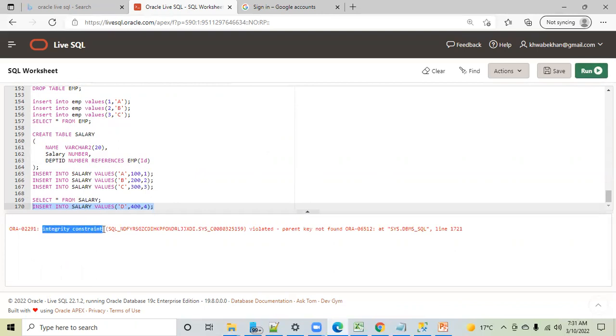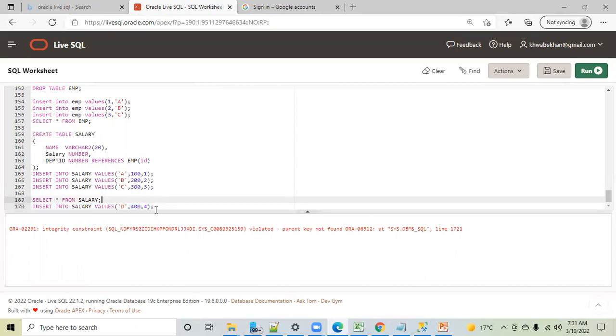Sorry, error message: integrity constraint violated. So SQL is telling us that we have violated an integrity constraint. What is that integrity constraint? We will see. And we got the message that parent key not found. That is why it is throwing the error message.